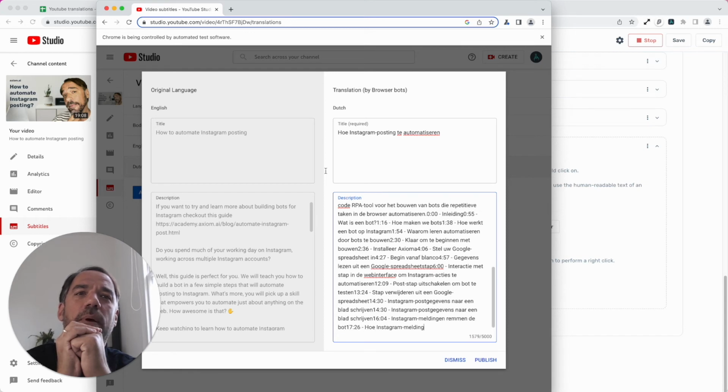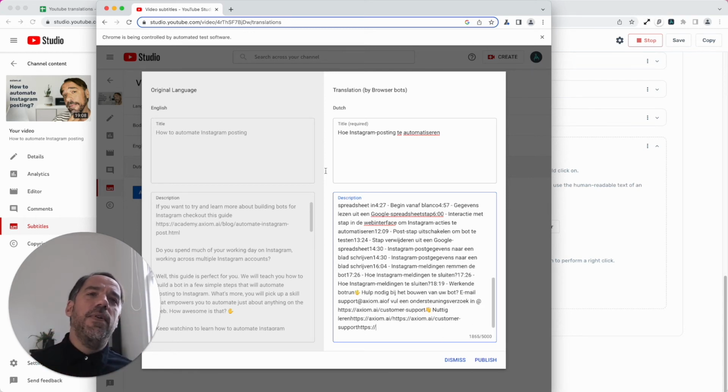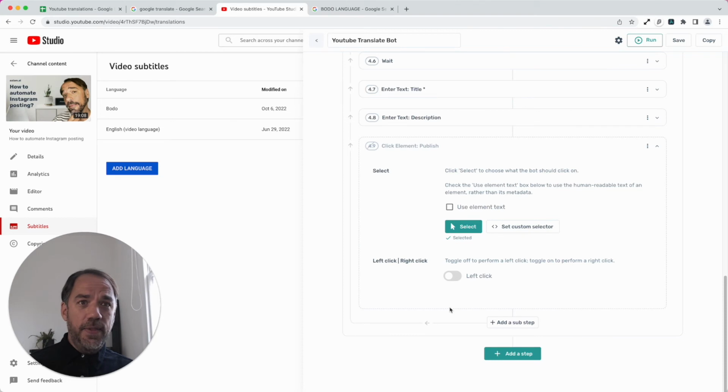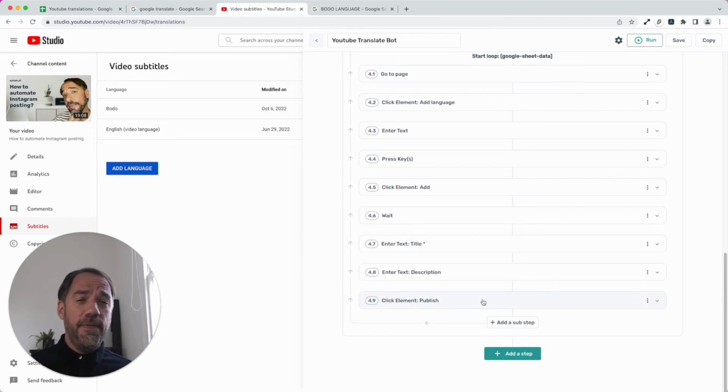And one thing to remember here is don't go over your character limit. You can see down in the corner here, 5,000. I'm nowhere near it. Now, let's hope the bot will manage to click on the publish. Now, it wouldn't have because being a dodo, I completely forgot to disable that button. So let's enable it now. I completely did remember to disable it. I forgot to enable it, to correct myself there.